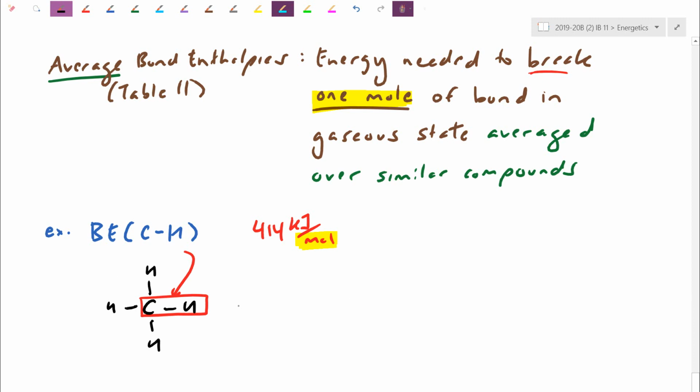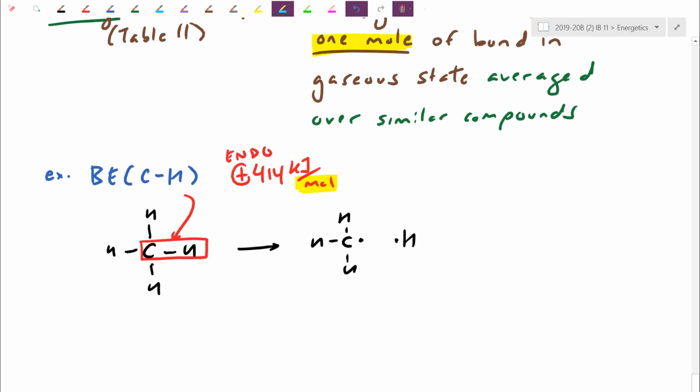When I forcefully rip this apart, the methane would still have 3 C-H, it's going to be CH3 with the radical, and just that one single bond is ripped apart. So that's the energy change required for this. Because we are breaking bonds, we expect these to be endothermic, and in fact, all bond enthalpies are going to be positive delta H's. It's kJ per mole, and we basically rip that apart. So I go CH4, and we end up with CH3 and an H. To emphasize that these are radicals, usually we put a single dot there. It's homolytic fission, it's evenly split.